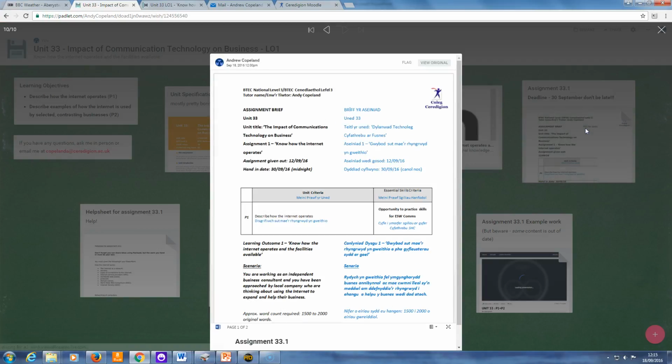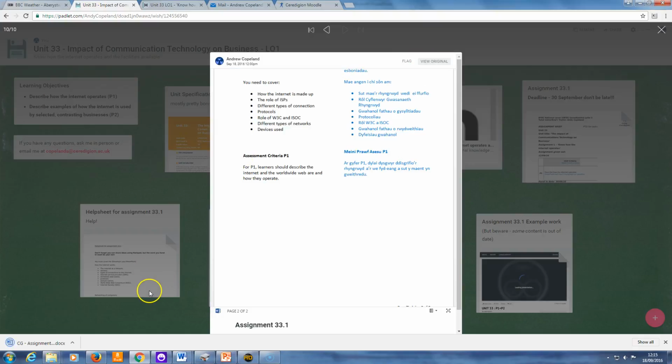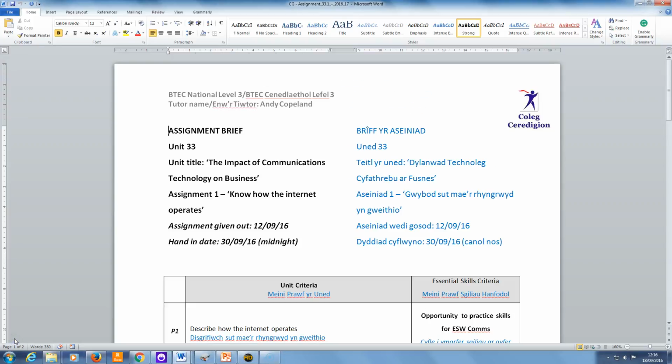The way that these links open is that they, first of all, open up in a preview window like this, which is okay, and you can actually make the preview window bigger as well. But I think what you should be getting used to doing is clicking the View Original button up here, which actually downloads the resource and makes it much easier to look at. So I've downloaded it there. So here I am with the assignment brief open, and as you can see, it's got the assignment brief. There's no mistaking assignment briefs. They look very different from any other resource.